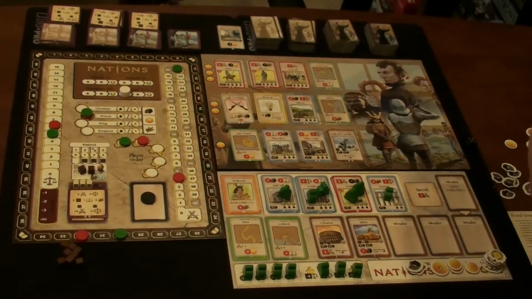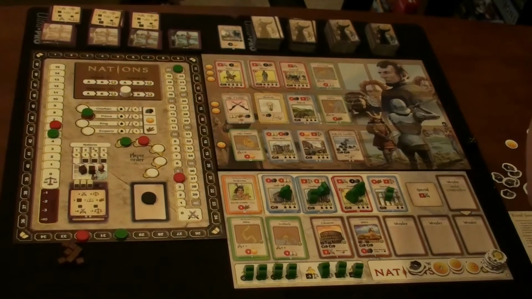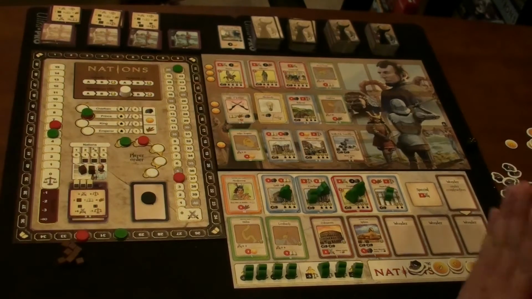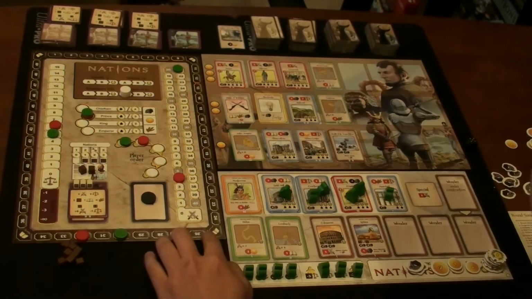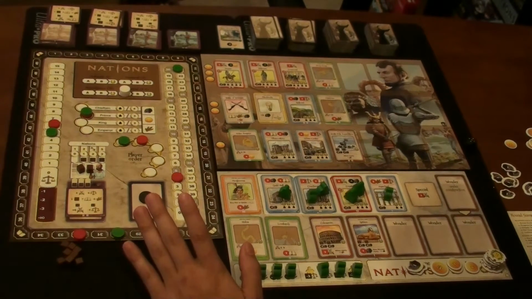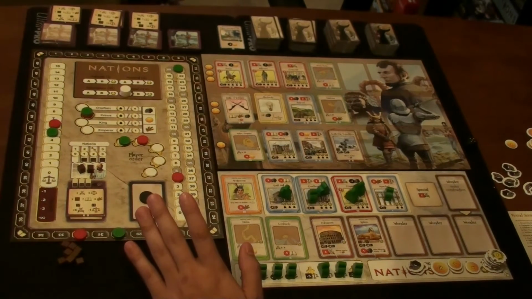Alright, so I think I will attack. God, you know, the food situation is really going to hurt me. I would like to build that expedition. God, this is where this game gets tough, because you've got very limited decisions to make, and one bad call could really stick me for the rest of this round.